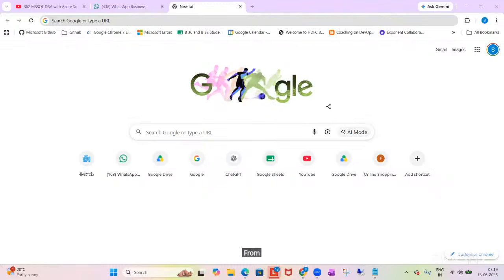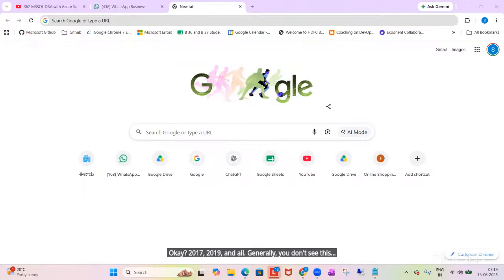From 2016 onwards, they separated the Management Studio. So you have to download it separately if you're installing 2017, 2019 and all. Generally, you don't see the management tools under shared features.